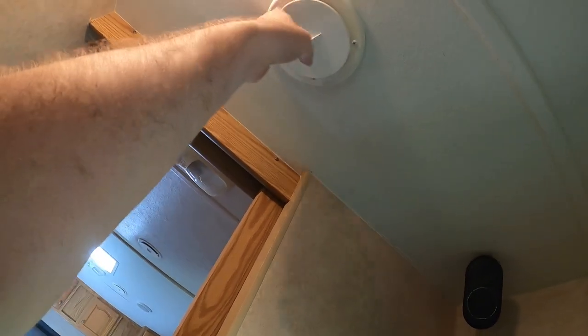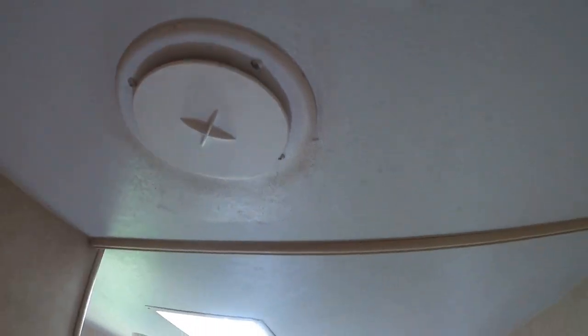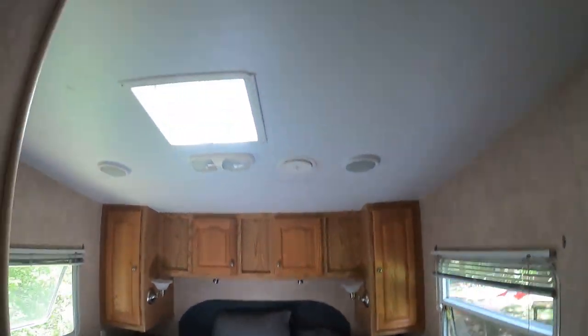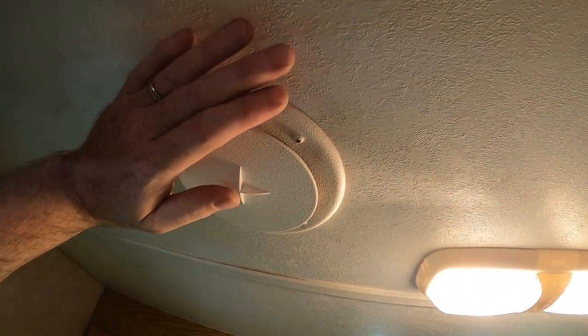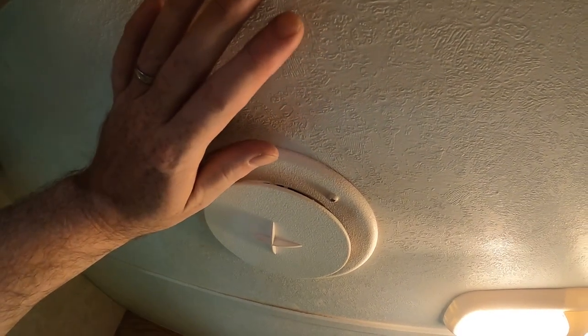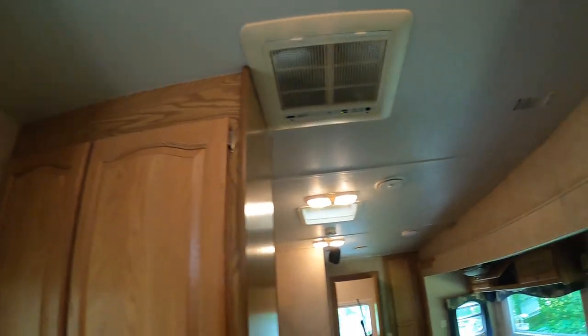These vents just turn counterclockwise to open a little further. Yep, we're good. We have icy chilly. Well, I don't know. Is it icy chilly? That is cold. That is most definitely cold. I don't have a thermometer here handy, do I? Maybe I do.